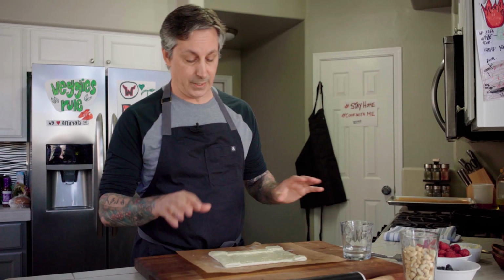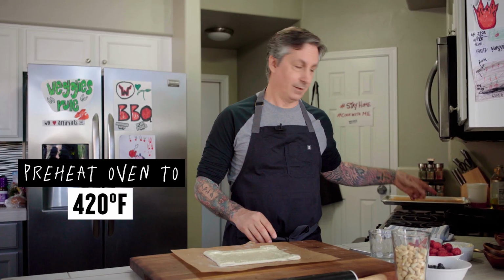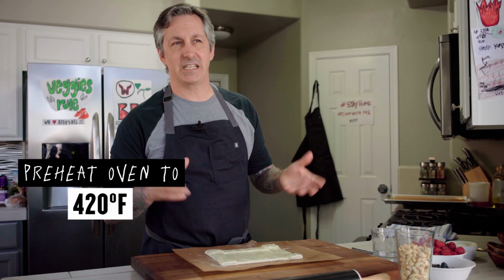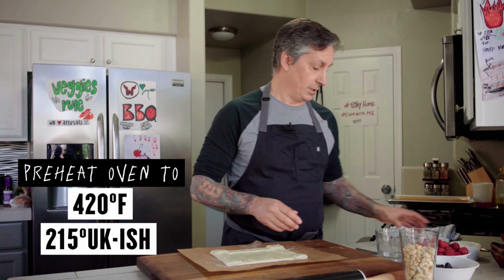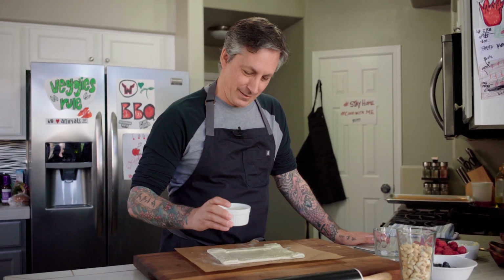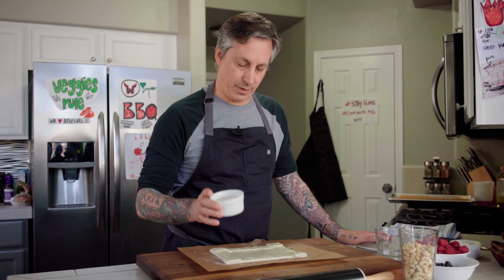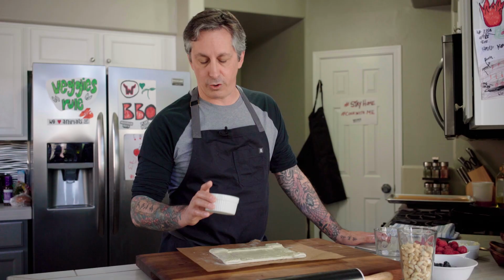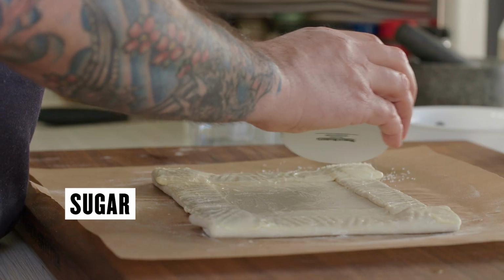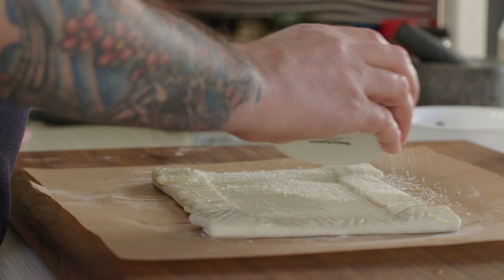All right, next step. You get the butter on there. It's folded over. I preheated the oven to 420 degrees Fahrenheit. That's 215 degrees UK-ish. The next step is gonna be sugar. So you're just gonna take a good amount of sugar, and I just put it in this ramekin cup. This is a raw organic cane sugar. And you're just gonna put a healthy amount all over it.